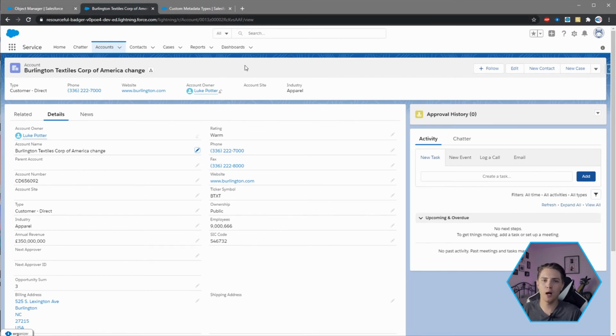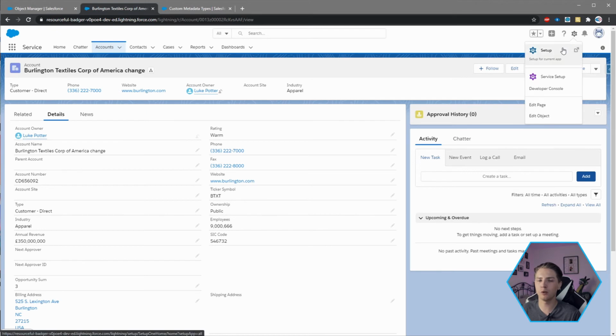I'm going to show you how to do that now. It's much the same as the validation builder, but for those who are slightly less familiar, I'm going to show you how to do it on the screen. So I'm also going to show you how we can do this within Process Builder. Now, if you've already learned how to do that from the first bit, just adding it into the criteria, then you can skip this part of the video. But for those who don't know, I'm going to do it on the screen.